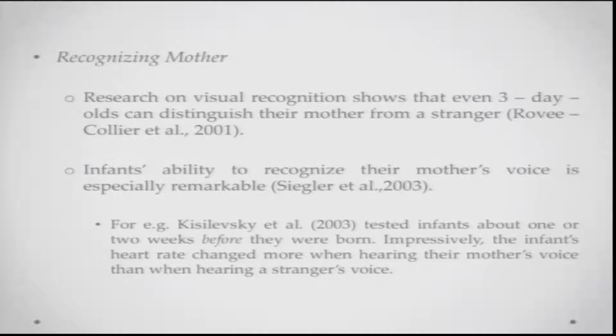Further, babies who had initially seen an Asian woman, remember we are talking about white babies, later looked equally at the familiar Asian woman and the unfamiliar Asian woman. Why is this happening? Because they are probably not able to memorize the features of the Asian face as well as they were able to memorize the features of the white American face. So, that is a demonstration of the fact that own race bias exists, but it is more of a demonstration that babies even at around 3 months of age can start remembering faces.